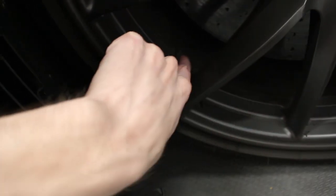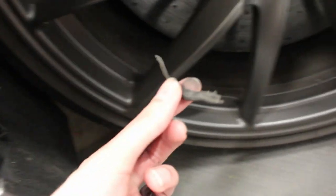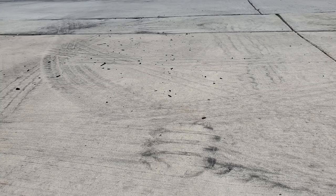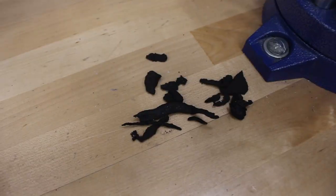Those are extremely important to remove, because when you don't remove them, they act like really big, weird wheel weights, and you get a really wobbly driving car. It doesn't feel right. It feels like you have wheel weights in all the wrong areas. In the picture here, you can see all the leftover rubber. We have a ton of rubber left over just in our area where we wash the cars. It was pretty crazy to see this much rubber come off of a car. So we documented all those little things.